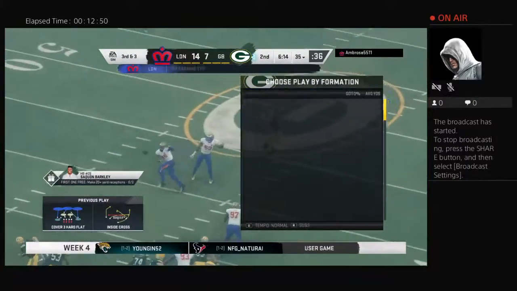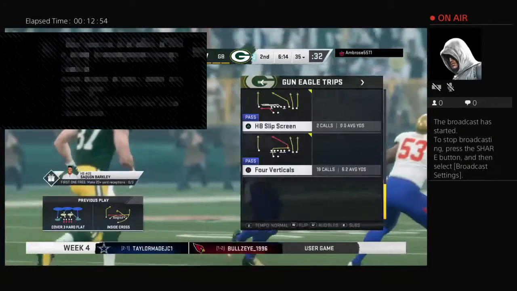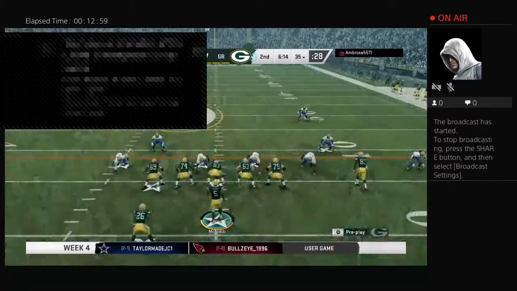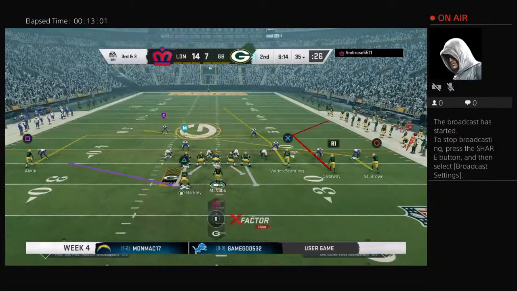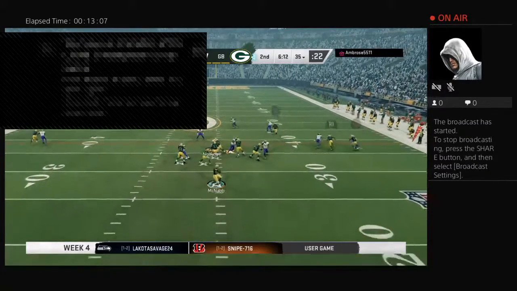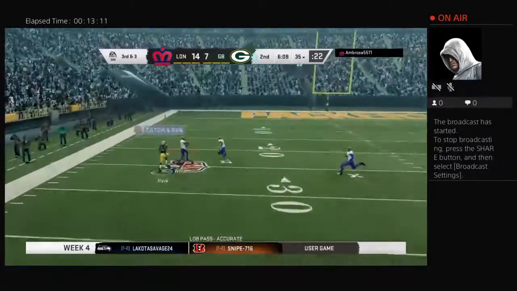Now, meanwhile, here's a 2nd down throw that's knocked away and incomplete. 3rd down and 3 yards to go. So the incomplete pass on the last play leads us to a 3rd and 3. Out of the gun, McNabb.